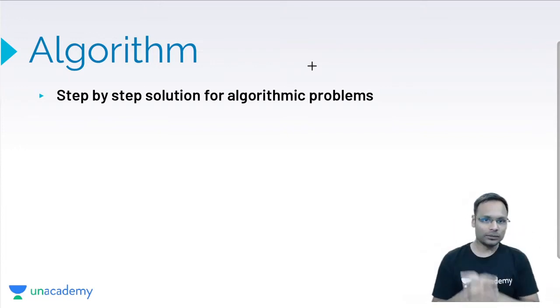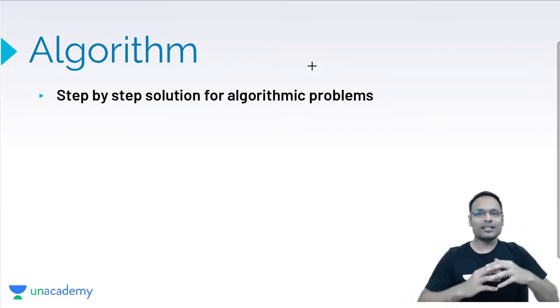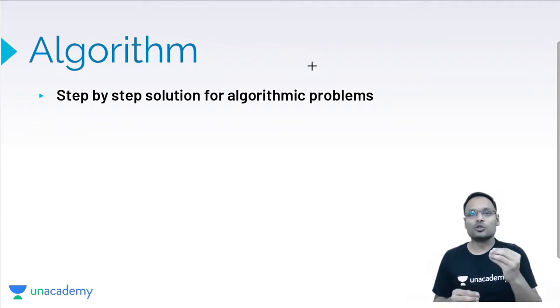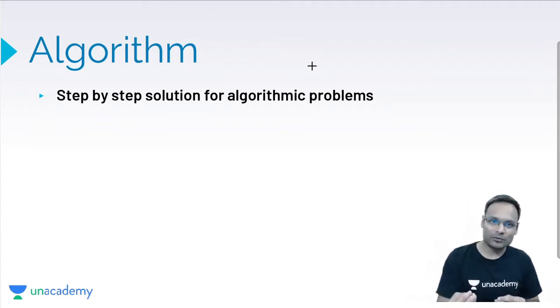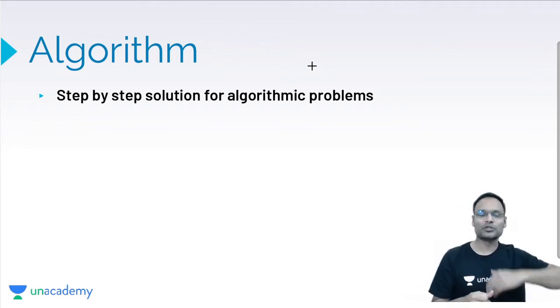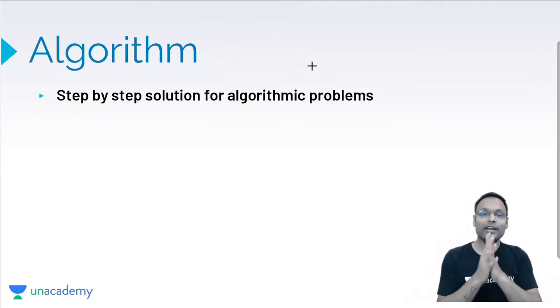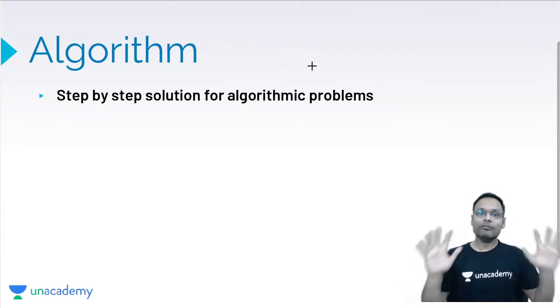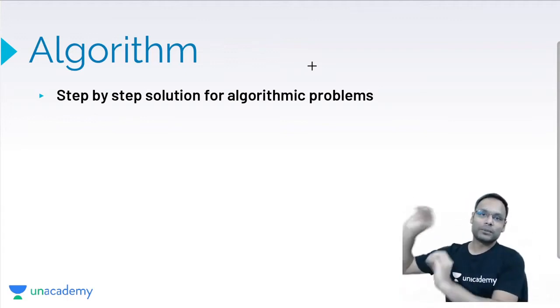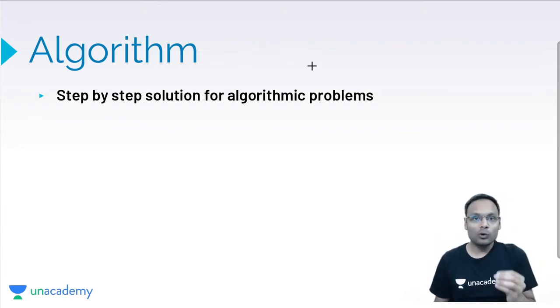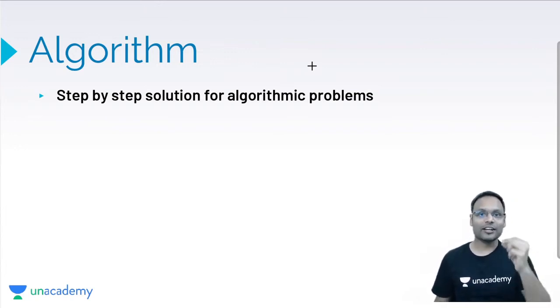That is the algorithm. There are certain characteristics the algorithm should have, like it should stop, it should have a finite number of statements, it should have minimum one input, and it should have some output. We are not going to discuss that. We will be discussing that in the algorithm chapter, the algorithm subject, separately. Let's talk about more things which are required for our data structure.